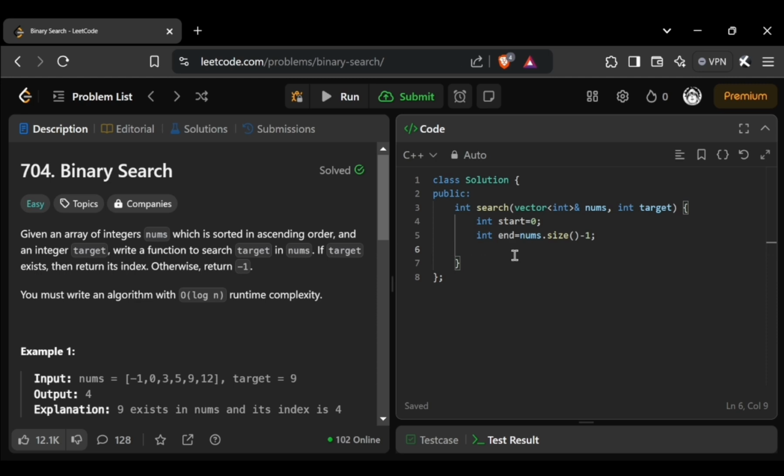I'm doing this because I'm using C++. According to your language, you should change this. Since I'm using C++, I'm using this function called size.